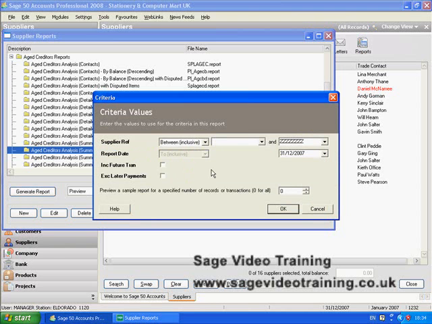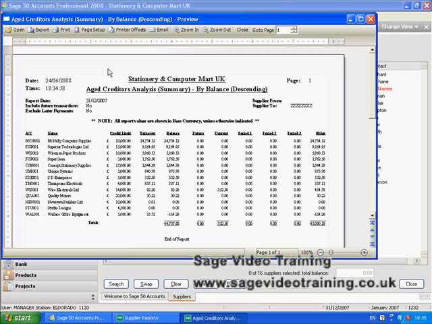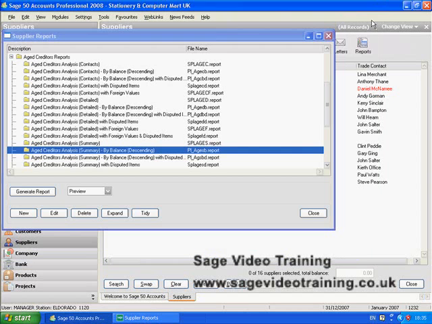So having selected that and left it on preview, if you then click on Generate Report, you then get further criteria to select by, but I'm just going to do all the suppliers, and I'm just going to say OK. So there's the summary aged creditors with the largest balance at the top, which is McNally, and so on and so down, and then all the usual breakouts, future, current, period 1, and the totals, etc. And then from this window you can still choose to print it or to export it and save it as a file. But I'm not going to do anything with that just now, so let's close that.